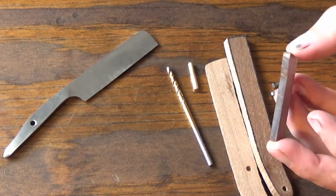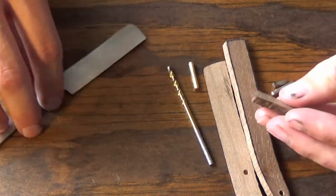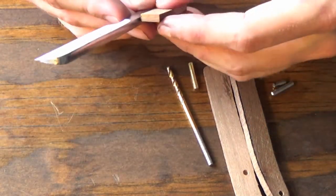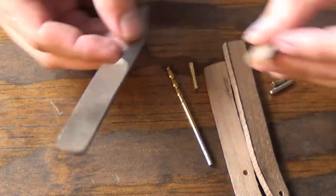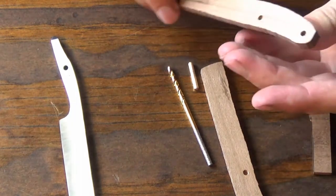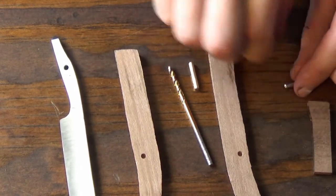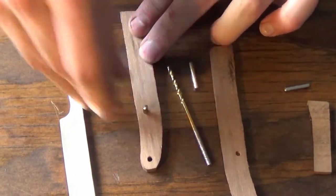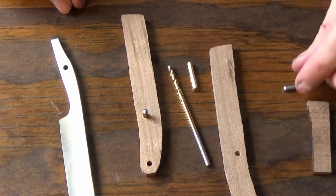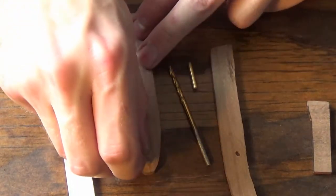I finished up the back spacer, got it down to the thickness I need. It's about the thickness of the blade, or just a little bit under. That's good. I cleaned up the scales and I drilled a pinhole for the stop pin. So I have that now. I made some pins. These are 304 series stainless pins, 1/8 inch.